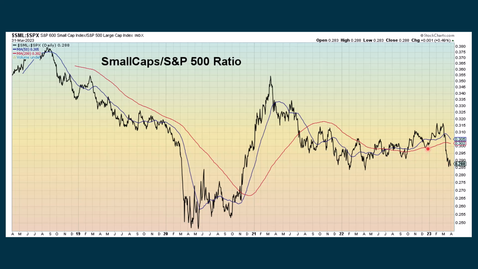We like to get support from the small caps, and that really helps the S&P to perform better. Small caps tend to be more risky. When people feel more confident with their current investments, they're willing to venture out and maybe splurge on some kind of a small company, hoping to buy low and sell much, much higher. With this breaking down, that's putting a headwind in front of the market.